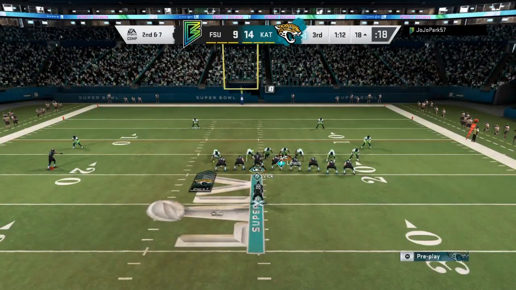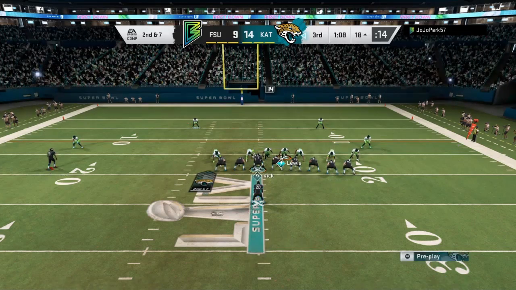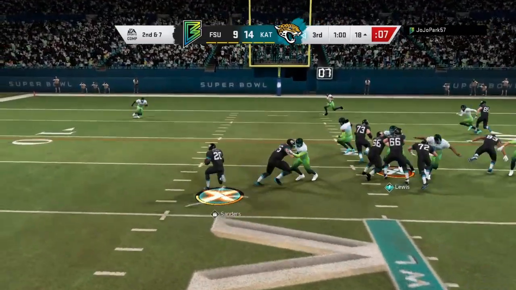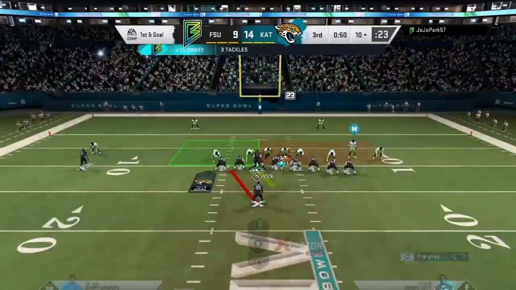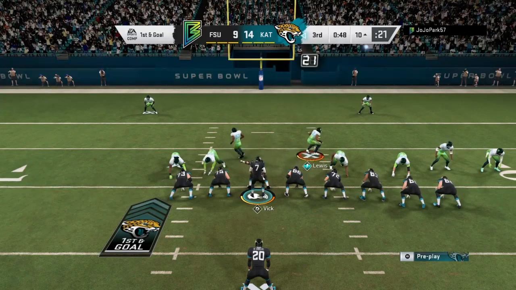You guys can see I was just in a playoff game. I just won my Super Bowl the other night. This is a little bit from the Super Bowl. You see this guy in the middle. That's the formation he wants to be in. So that's why we have audibles for that. Still want to be in the same formation.